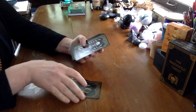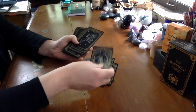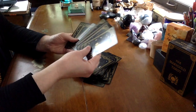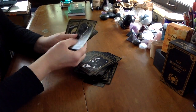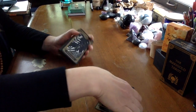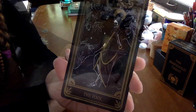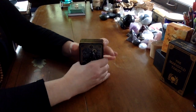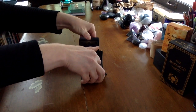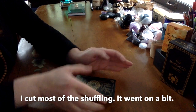Okay, and we're going to look for our Fool card. Naturally, is it at the bottom of the deck or what? Yes. Of course, the card we want is right at the bottom. Inevitable. So here's our Fool, and our Fool is wonderful. We'll take our Fool and shuffle it back into the deck. It's ready to go.